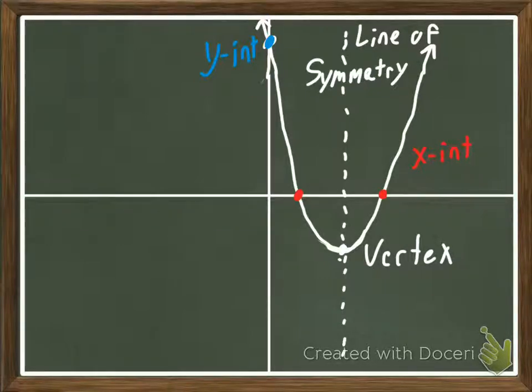So, here's something similar to the first picture you saw in part 1. Here is a parabola. And here I have everything again indicated. We have our vertex, our x-intercepts, our y-intercept, and our line of symmetry. So if you remember, our vertex is the lowest or highest point. Our x-intercept is where it crosses the x-axis, y-intercept where it crosses the y-axis, and our line of symmetry is the line that goes through the vertex and where we can basically fold this over and it'll fold perfectly onto that part of the parabola.